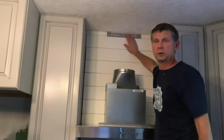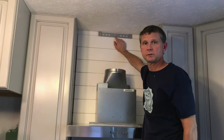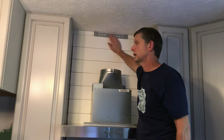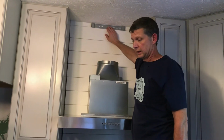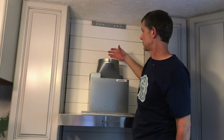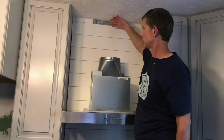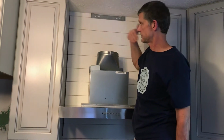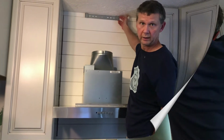Right, this bracket here is centered again between our cabinets, and it will be holding the recirculation box for our install. And we have some 8-inch duct that we will be connecting to the recirculation box, and then the outside hood will also connect to the side of this bracket.